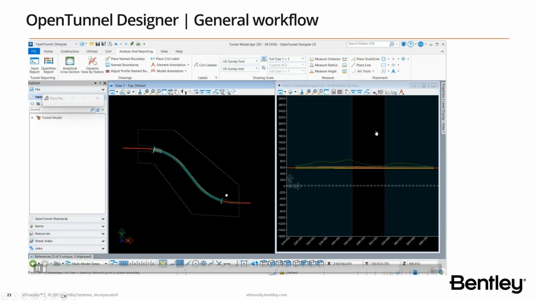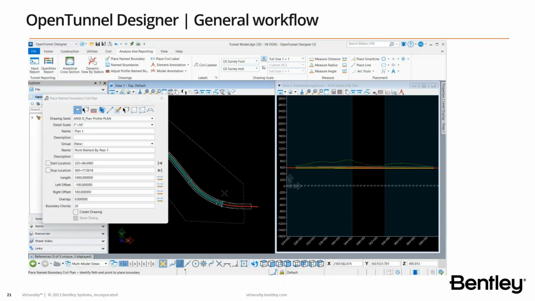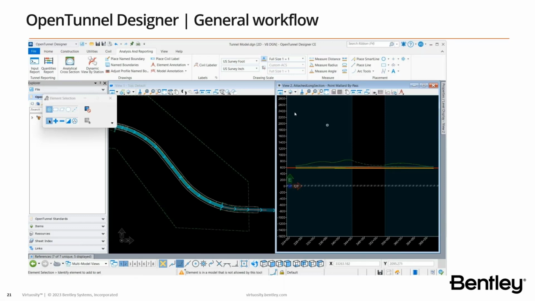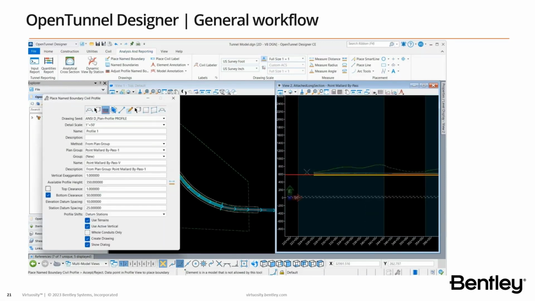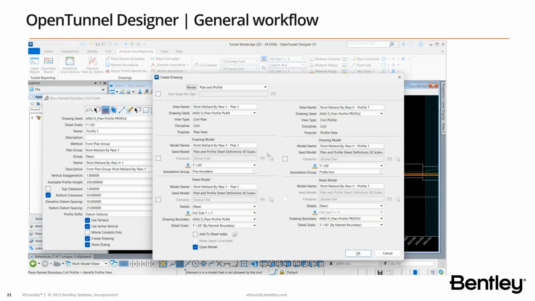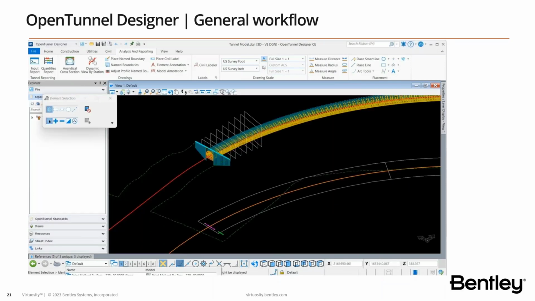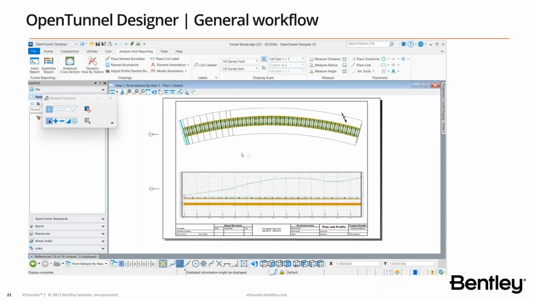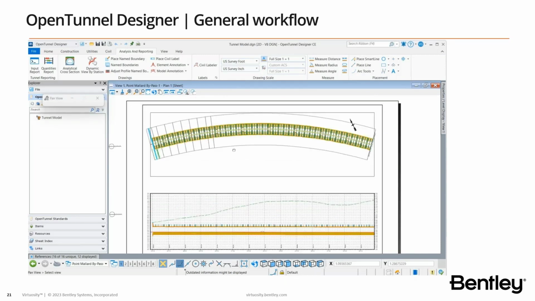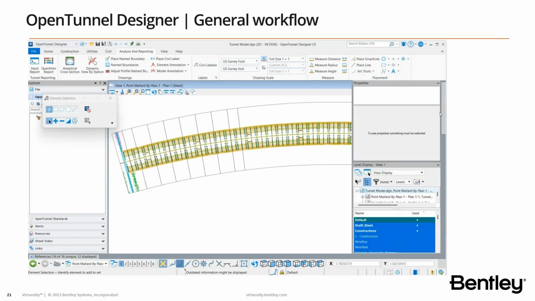You need to keep in mind that once you have placed all of these name boundaries, if the tunnel changes, like something has changed in the lining thickness, maybe my rock bolt's length has changed, you will not need to recreate all of these drawings again. Everything will be done automatically for you. So everything is updated once a change takes place in the model.